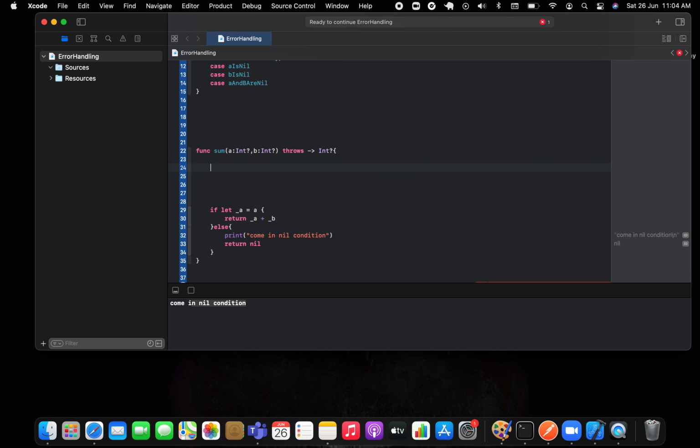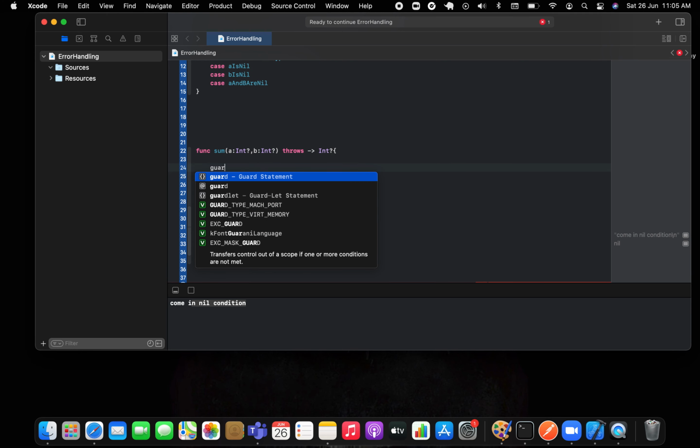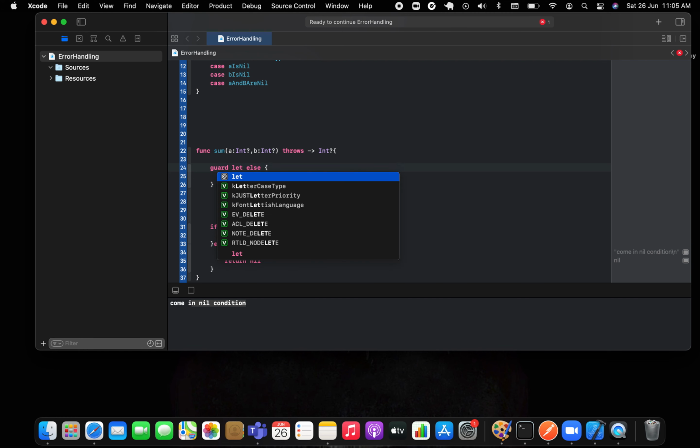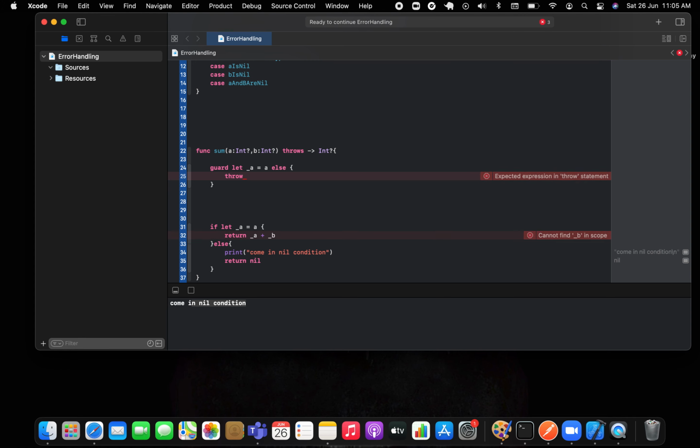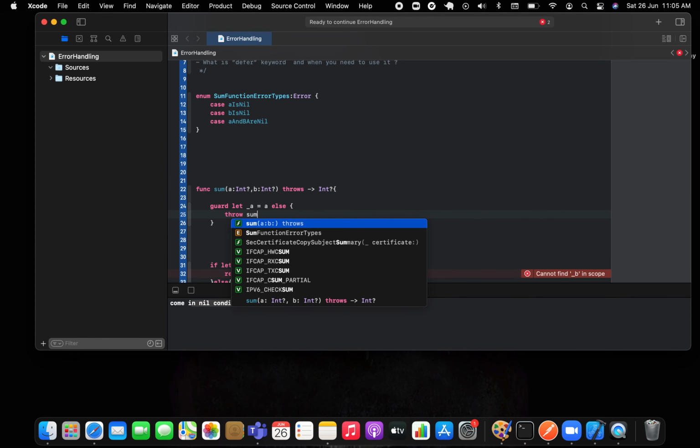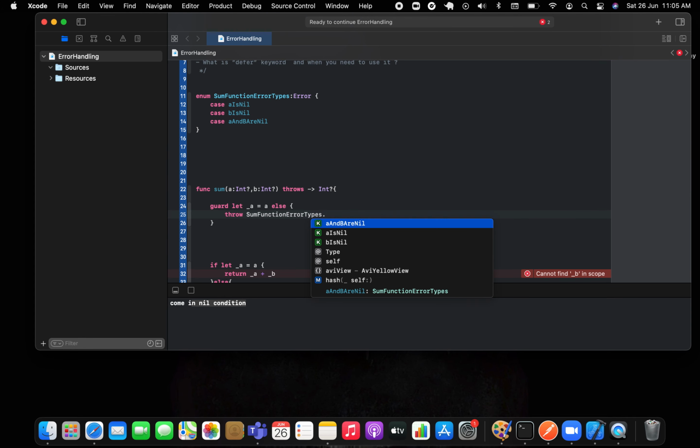I'll say guard let a is there, then give me the a, else throw a error type, which is the sum function error type, a is nil.